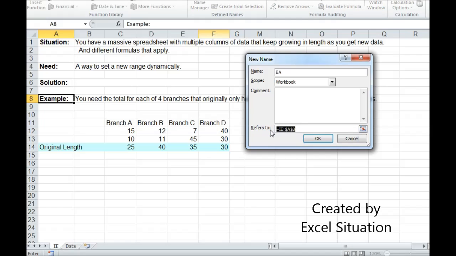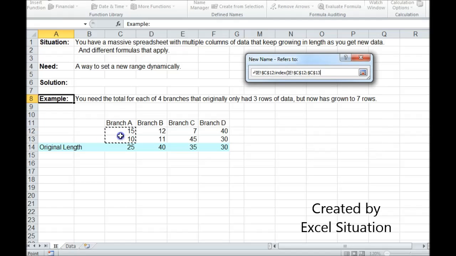Now normally a range would be a starting cell, then a colon, then the ending cell. So this is going to start out looking normal. I'm going to pick out a starting cell, then I'm going to hit colon. It's going to fill out a cell for me. I don't need this. I'm going to back up because the second part to this range is not a cell, it's the index formula.